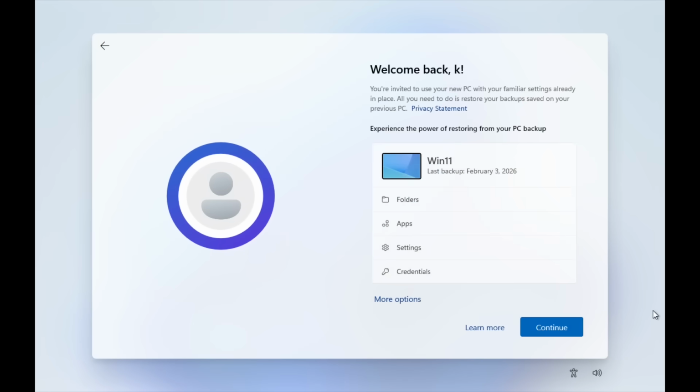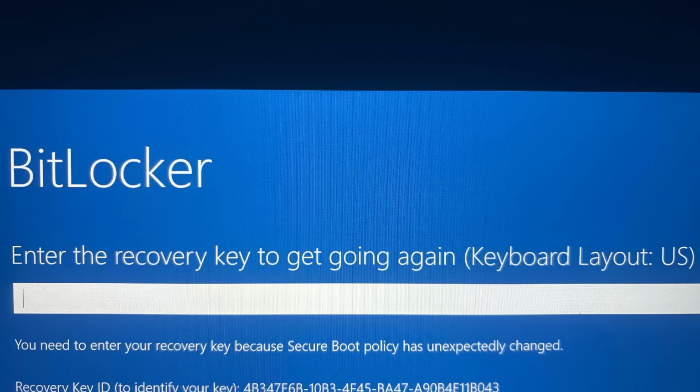And it's also kind of difficult to do that because it's not like you can just copy paste it into Notepad since you're on the setup screen. And then at some point, once they've been using the computer for a while and they have important data saved to it, something would end up happening that requires the BitLocker key to unlock the computer, maybe a system restore or something like that. And the person doesn't have this key, so now they're effectively locked out of their PC and can't access their data.